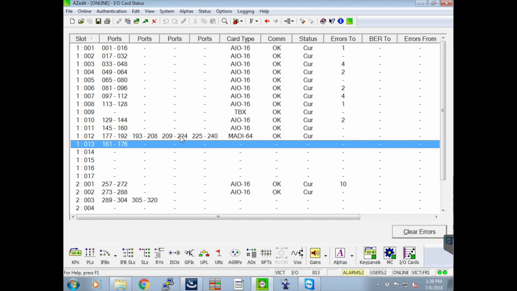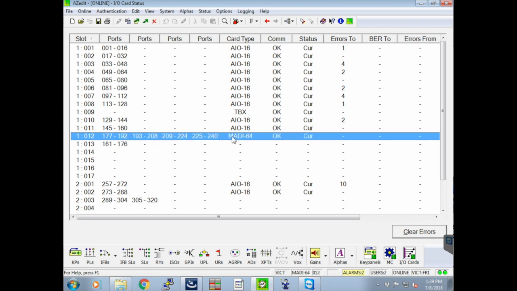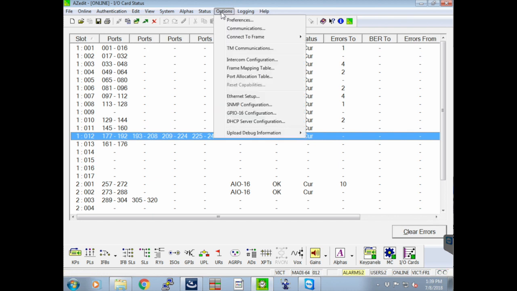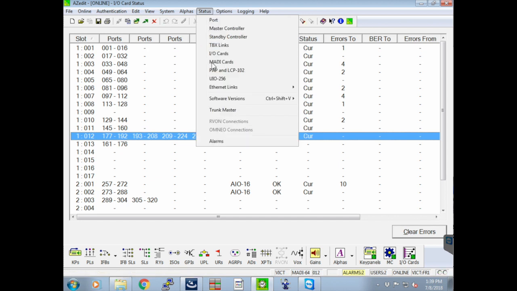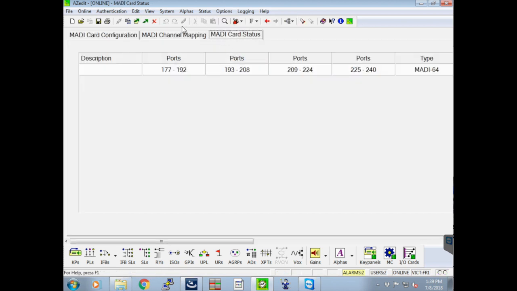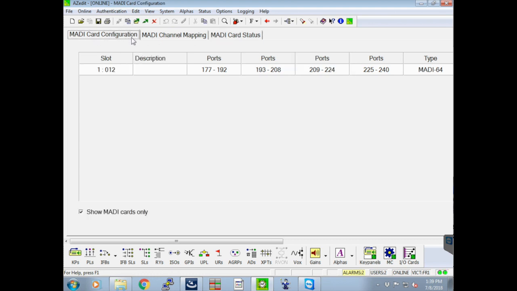So I want to talk a little bit about the MADI 64 card that we have in the frame right now. It's got 64 channels of available ports, 177 through 240, but we need to make sure that those are configured properly. So if we go over here to options, it's in status MADI cards. There are 3 tabs here that will help us in configuring the MADI card.